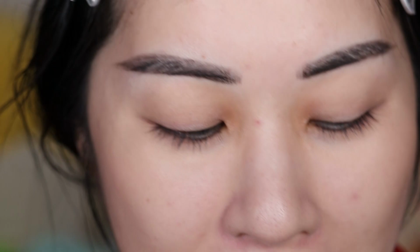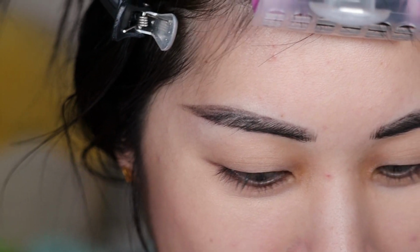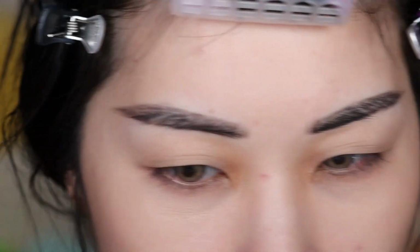But disclaimer, yes, there is a typo on the palette shade. Everything else about it looks fine. It arrived safely. So with that out of the way, I'm going to demo the eye palette. I'll do a look, and then I'm going to use the face palette. I'm going to try to use some capacity of the face palette in all 3 looks, just so that we can really mess around with it.